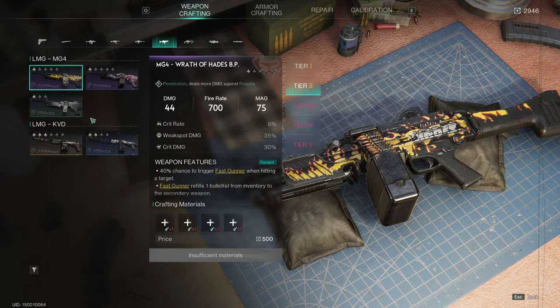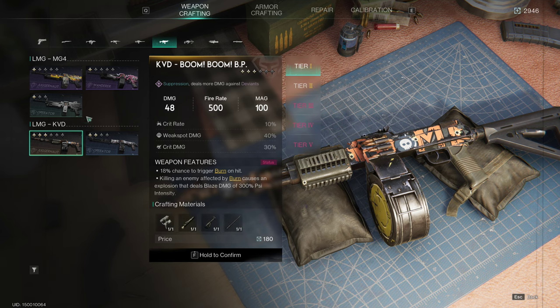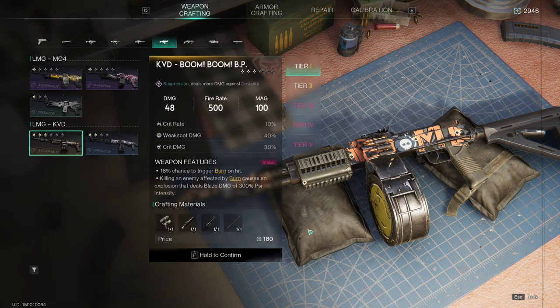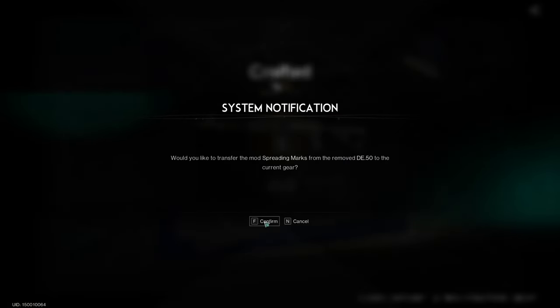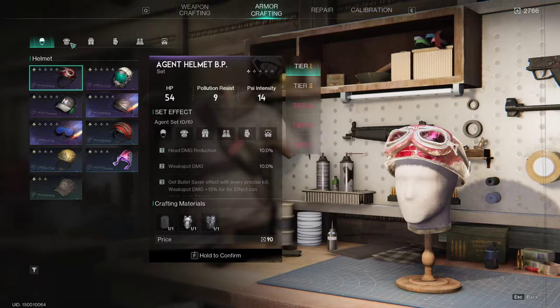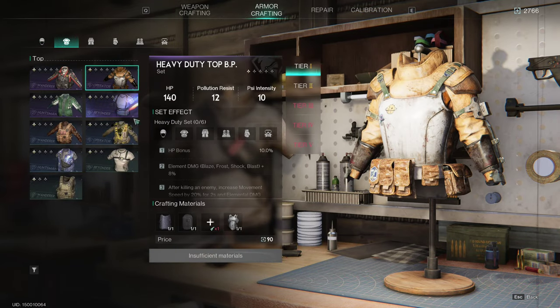Do I want to go just... Yeah, this is still my best weapon. You can see it's got the three stars, so it's my highest one available right now. I think we'll stick with that again, even though we're going into PvP for this. And funny enough, I brought my previous one too. Would you like to transfer the spreading marks? Yeah, we can transfer that over. I brought the previous one that I had available, so we'll see how that's going to work too.